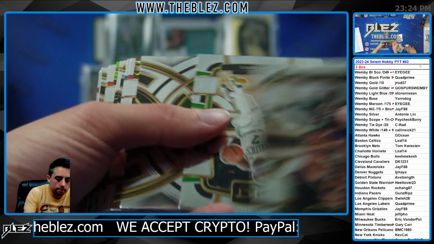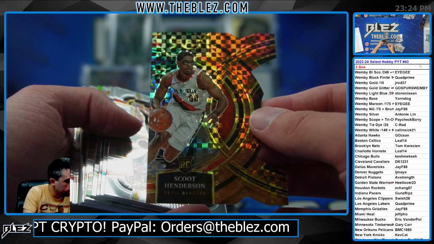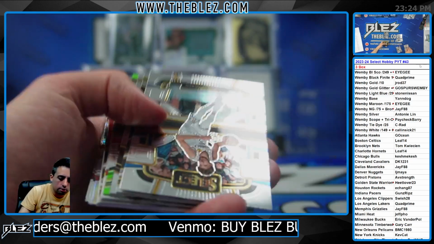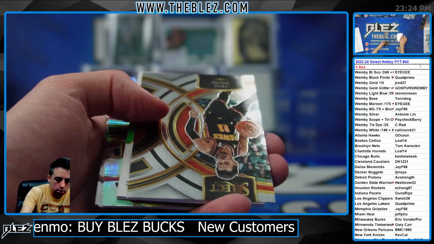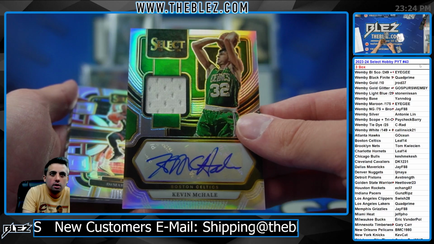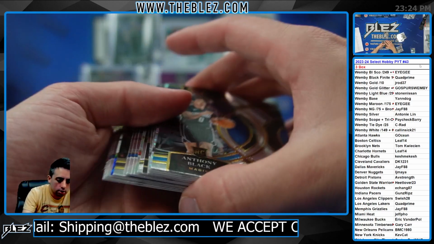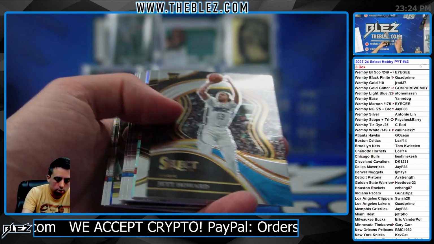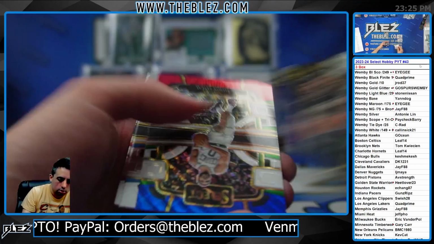Bronze die cut. Nice. Scoot Henderson for the Blazers. Vanderpool. What's up, Anders? Henderson rookie. Neon of Franz. Kevin McHale for the Celtics, 125. I go Leaf. Tatum.